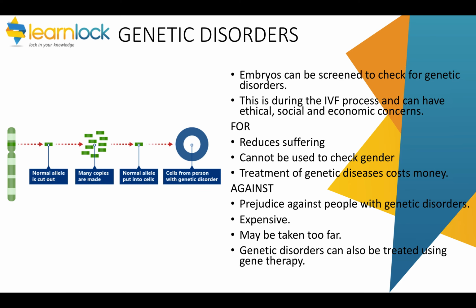Genetic disorders can also be treated using gene therapy. They can't be cured, but an idea using gene therapy is taking the normal allele and then placing it into the cells of the person with the genetic disorder. Now the issue is as soon as that person produces new cells, that will have the faulty gene. So it's not going to cure it, but it could help treat and support people with genetic disorders.